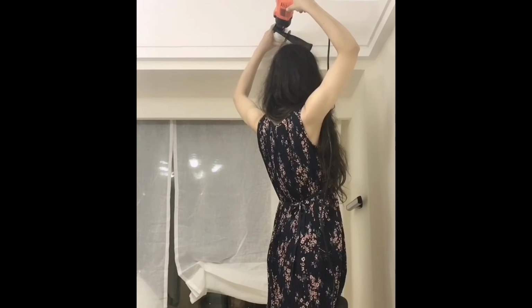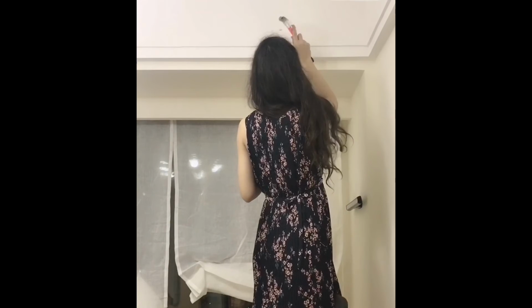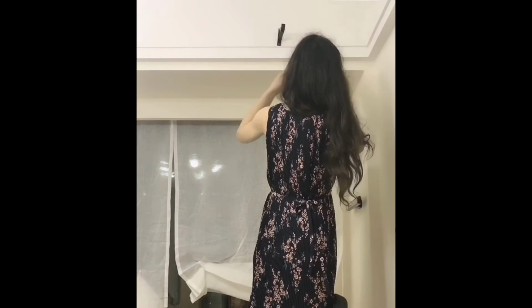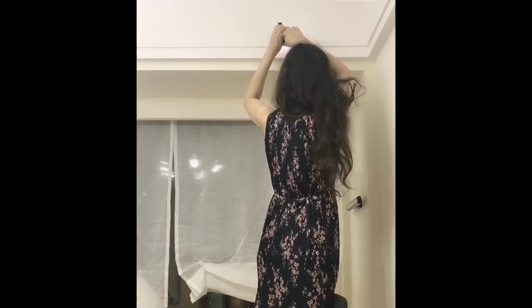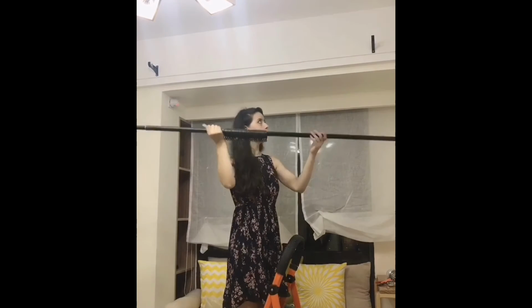Now I'm on to the curtain rods. After having mounted that many curtain rods, I actually feel quite confident mounting them. If this is something you're scared about, there's actually no reason to be scared about mounting a curtain rod. It's pretty straightforward. Just make sure that you stand in a safe position. If you have a ladder, that is the best, much better than a chair. And in the end, put on the curtain rod.